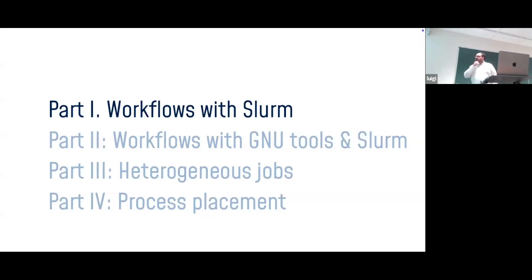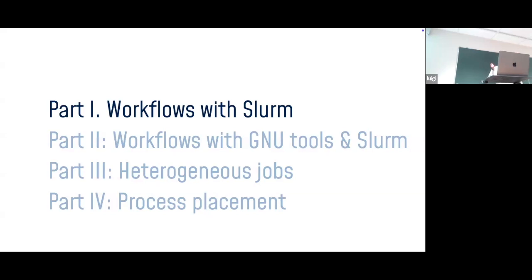So there'll be four parts, and even a fifth one after if we have time. First one will be about workflows with Slurm. So when you have multiple jobs, you want to organize them in a way. The second part would be about the GNU tools and their interaction with Slurm. I don't know if you attended the session where I spoke about xargs, GNU parallel, Make, and all the tools that allow you to work in parallel on the nodes. I will show how we can use them inside of a job or to submit jobs to Slurm.